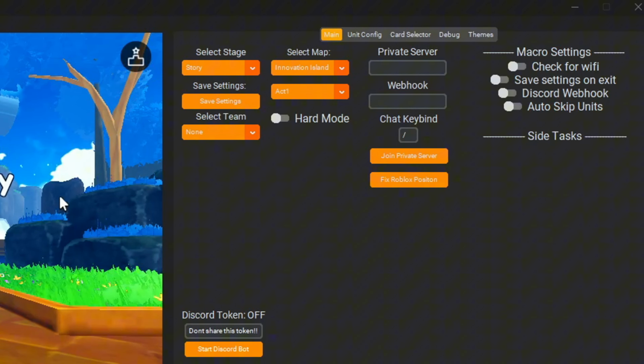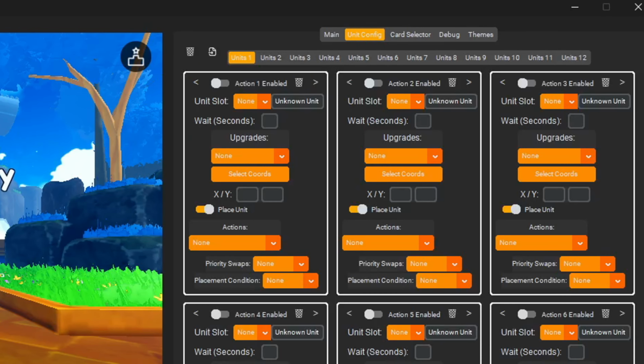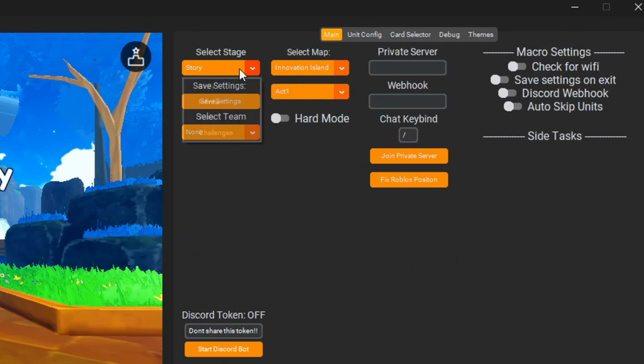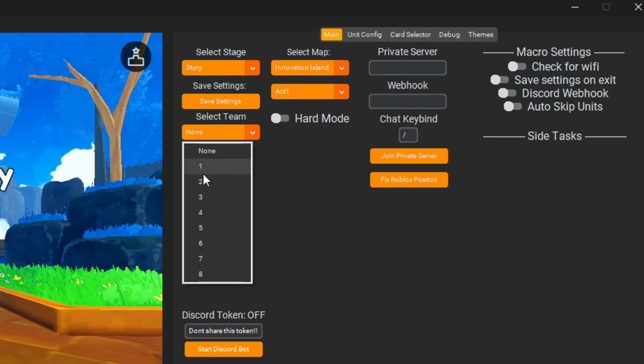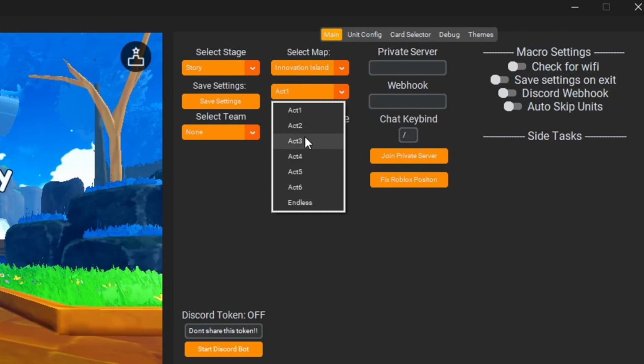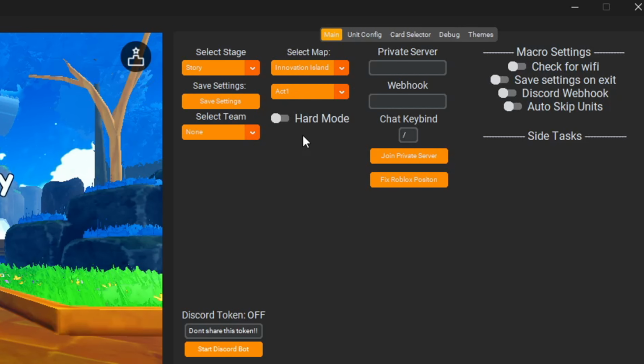So back to the macro. You can use a config or you can set it up yourself. Let me just explain how it works. Basically we have story, infinite, trials, and challenges. Then we have every single map in the game. We also have save settings. You can select whatever team you want, and you can also select the act over here. Then this is for hard or expert mode for challenges and story as well.